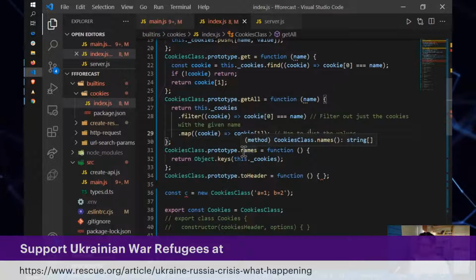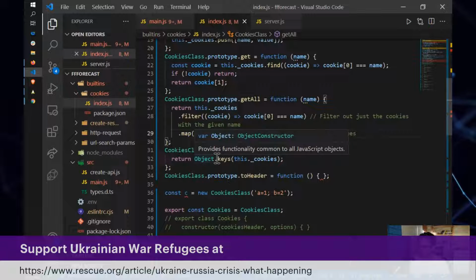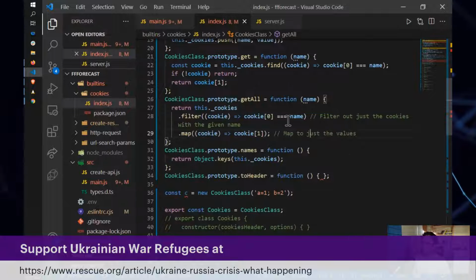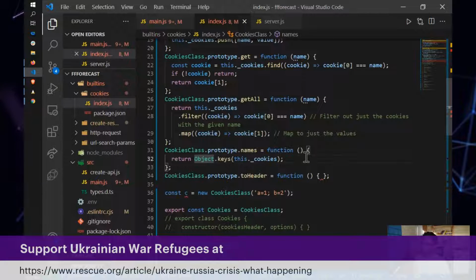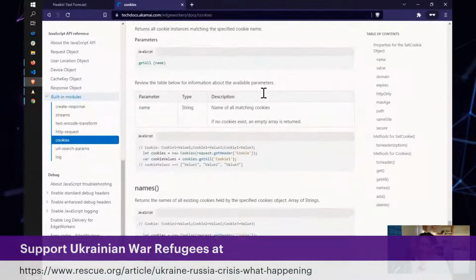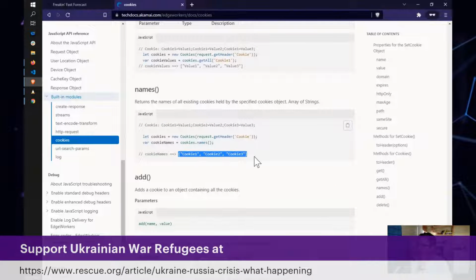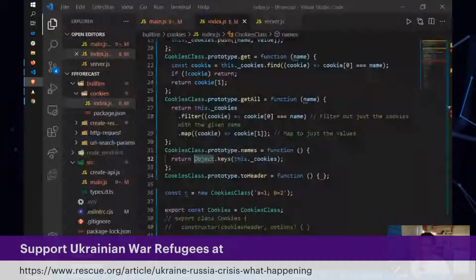Next, we're going to do the names. So this one is also going to be pretty easy, I think. This is not the example that we want. So here we want just the unique list of names available.